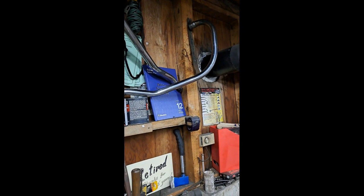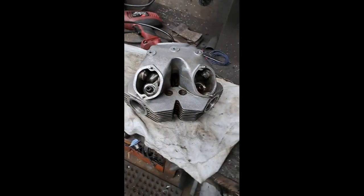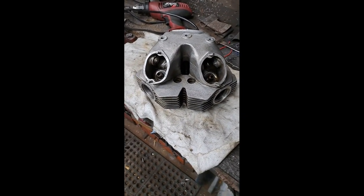And I sort of like to keep, you know, historical stuff, at least some of the background to the bike. So anyway, next thing to do, wait till those valve guides come in and then get this in the barbecue heated up and knock those old valve guides out and put the new ones in.